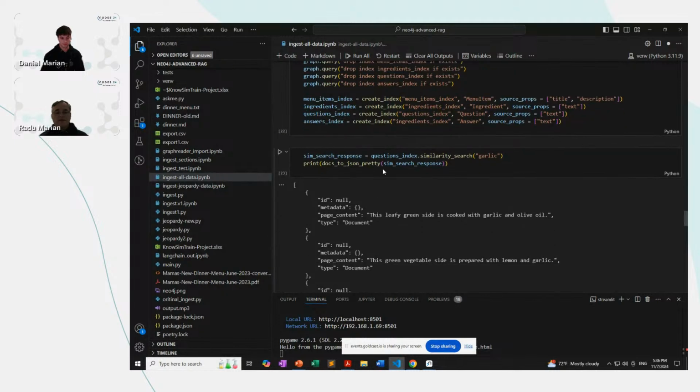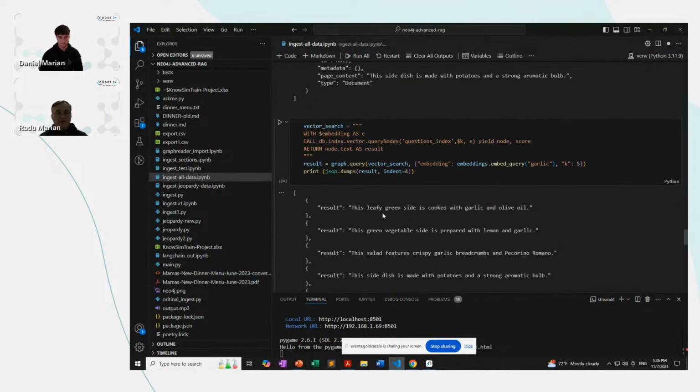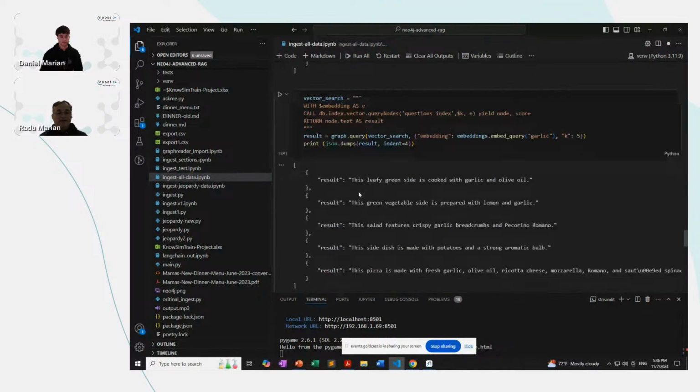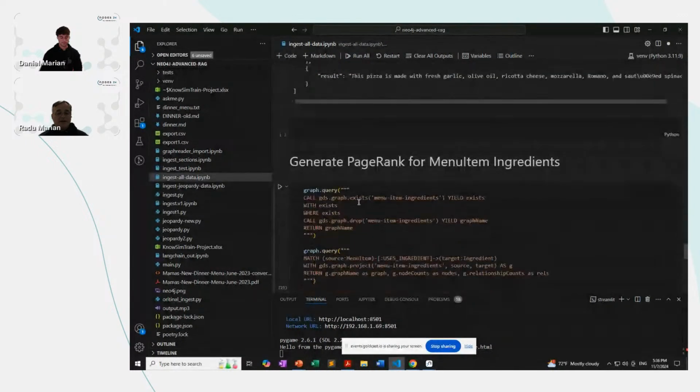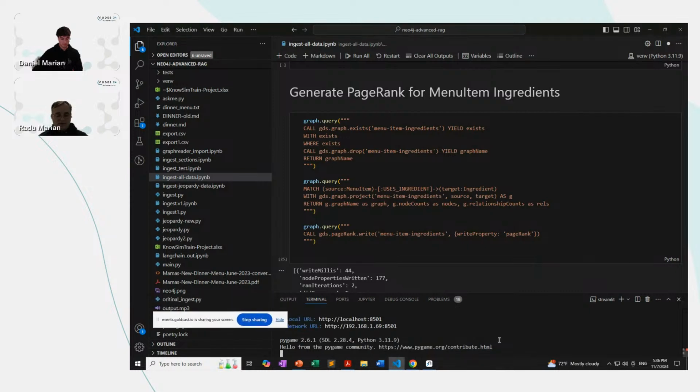Because we can do similarity search, and that's an important ingredient for graph RAG, even though we're not doing graph RAG per se in this use case. Last but not least, we need to create a PageRank to identify the most important ingredients.